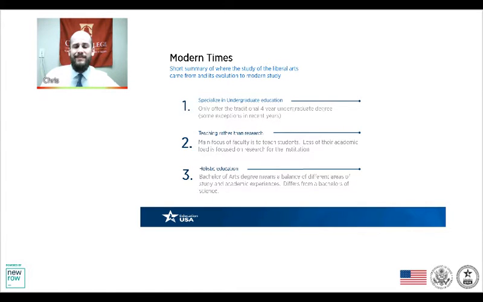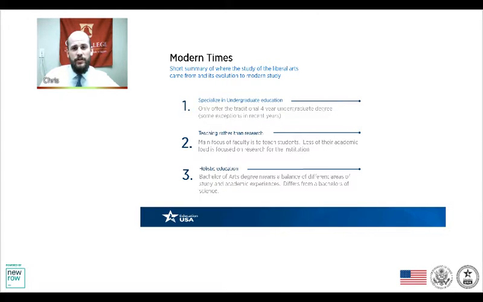The first one is specializing in undergraduate education. Most liberal arts colleges are colleges, so they are not providing master's, PhD, or advanced degrees. They are just teaching the 4-year bachelor's degree, especially a bachelor of arts degree. So when you're thinking about liberal arts colleges, you should only think about the undergraduate years. Now, there are some exceptions. Some liberal arts colleges in more recent years do provide master's degrees, but typically a liberal arts college will only provide those 4-year bachelor's degree programs.